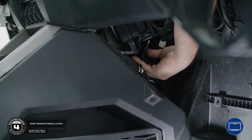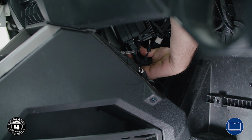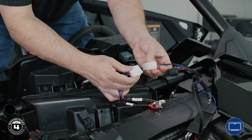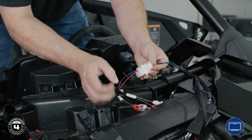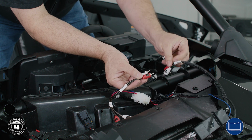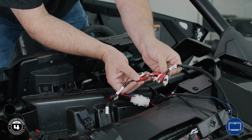Now we're ready to install the interface. First, disconnect the amplifier harness from behind the center console. Then, connect the white Molex to the main harness. Connect the front RCA output to the front and the sub RCA output to the sub RCA.